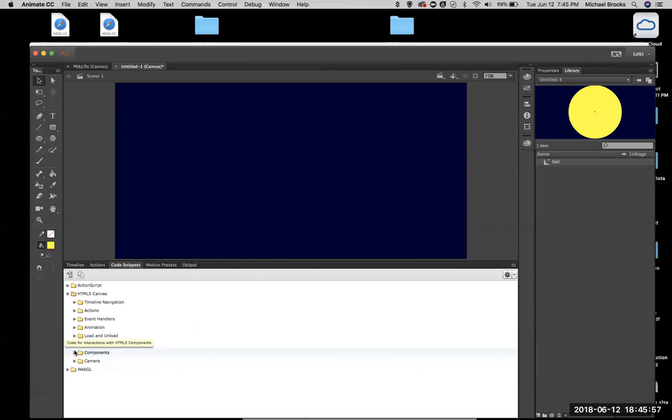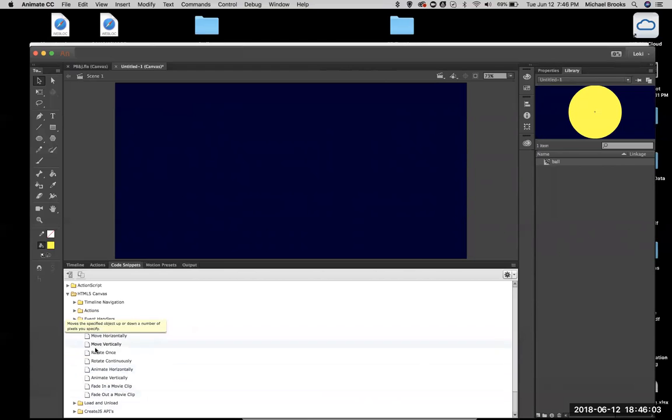Well, not components. Which one was it? Animation. Rotate. This tells us how to animate them. Rotate it. Rotate once. So, all right. Well, move horizontally, rotate. Now, rotate, it actually goes in a circle. It doesn't flip your page. So that's something I want you to be thinking about as we go, okay?